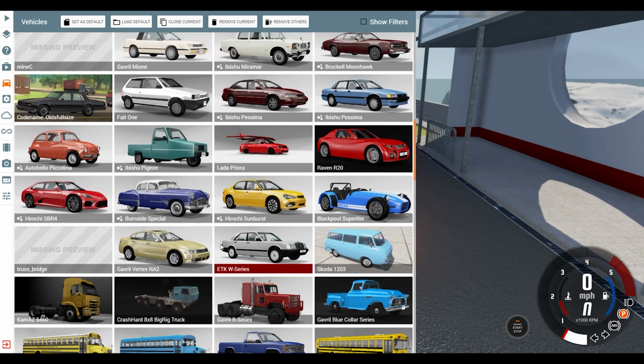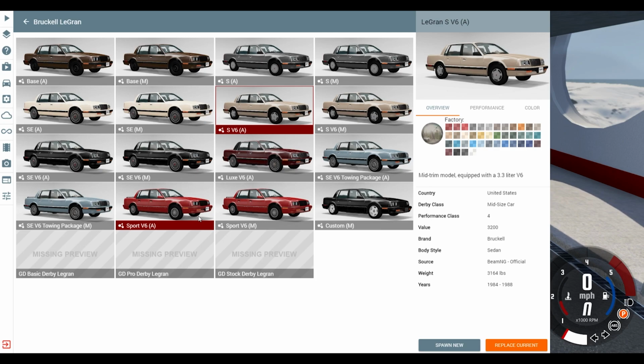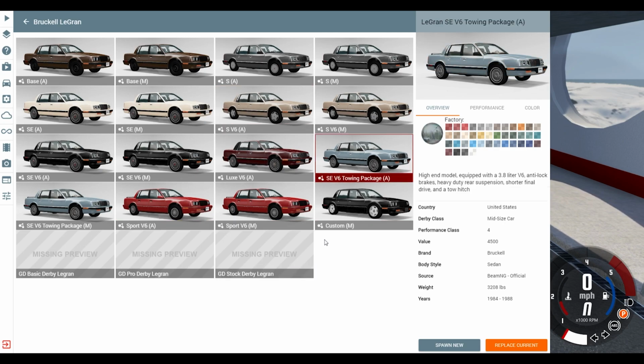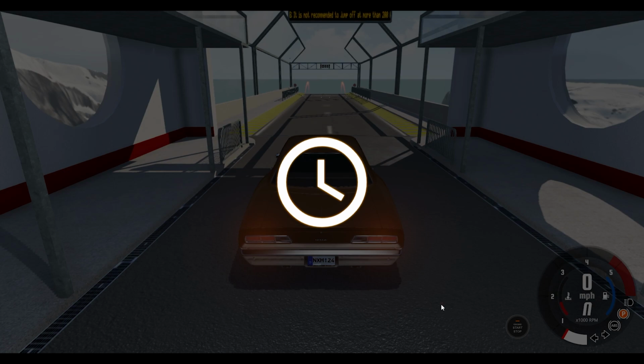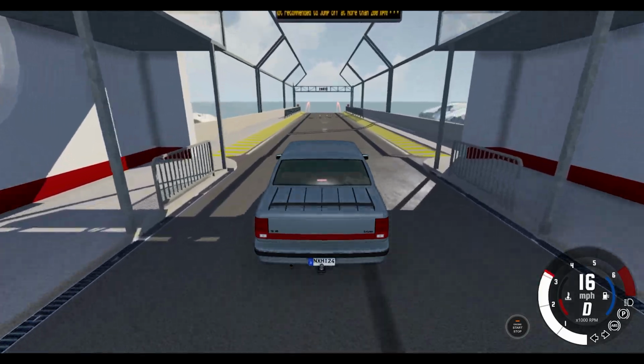So yeah, let's go for another American car, though a completely different one. We'll go for the Bruckell Legrand, and we'll go for the towing package one, because I suspect that will have slightly tougher suspension, being one that's meant for towing heavy weights. So let's see what this can do. Decided to get quicker at the top end, so we're not going to have to stick this in neutral like we did with the Coronet.